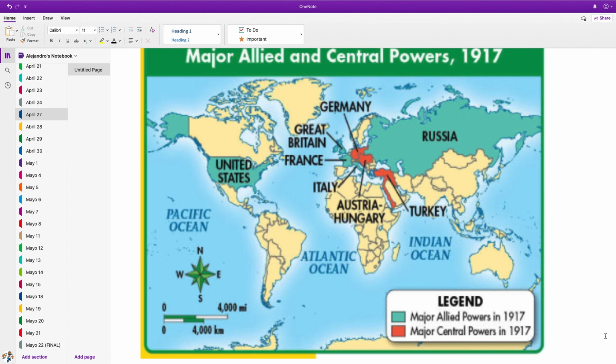Okay, now you see it. And on Friday, I'll be talking to you about World War II. But between World War I and World War II, there was a really sad time in history, and that was called the Great Depression. And I'll be talking to you about that on Wednesday. Okay, now you see it's a sequence. So this was the first war, the Great War. On Wednesday, the Great Depression. And on Friday, we get to see how Germany decided to take revenge for everything that happened in this war.